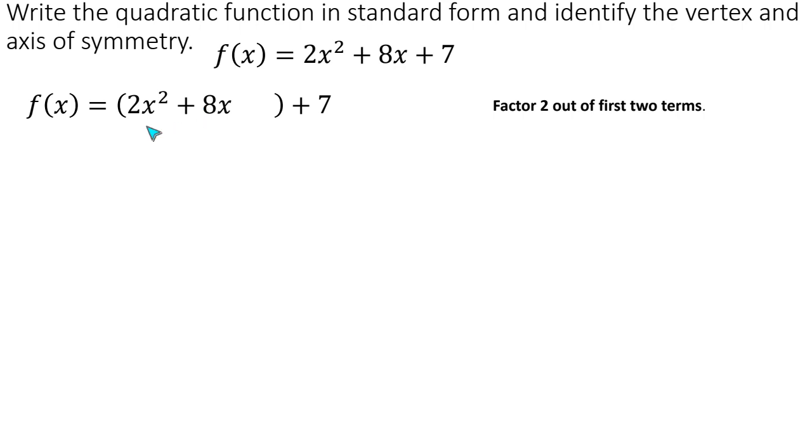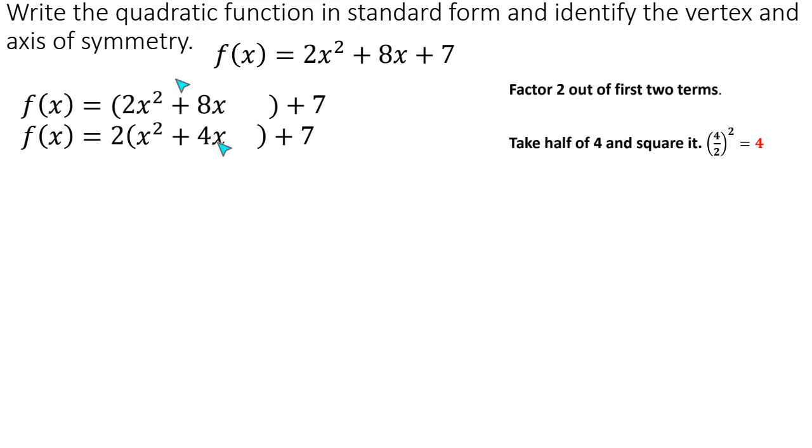Well, before we do that, we need to make sure that the coefficient of your x squared is a 1. But notice here I have a 2. So first I'm going to factor out the 2 so that I can make it a 1. So when I factor it out, I get a 2 and 8. If I factor a 2 from 8, I get a 4. So in other words, 2 times x squared is 2x squared. 2 times 4x is 8x.